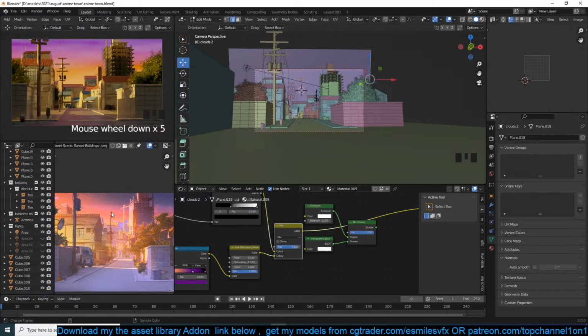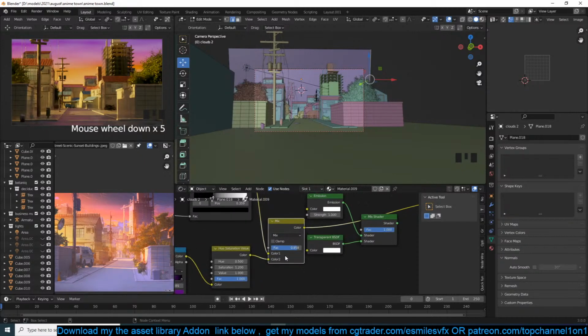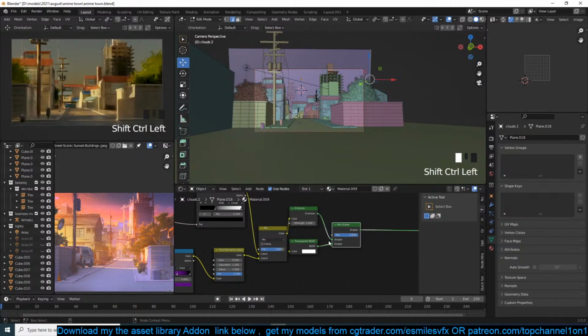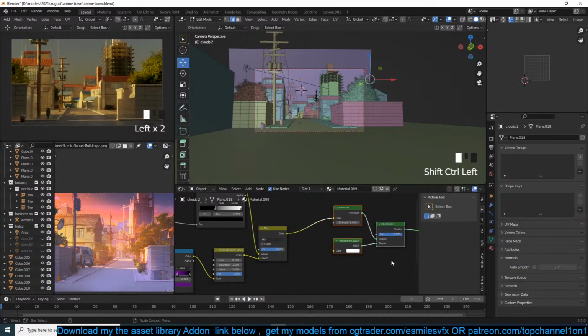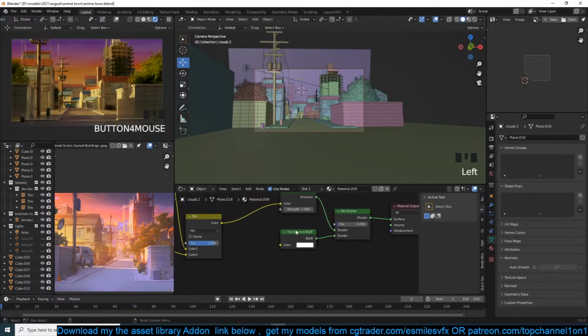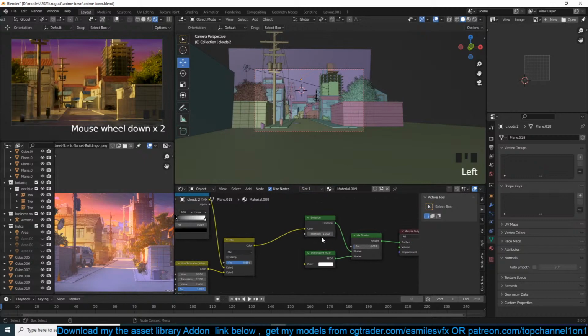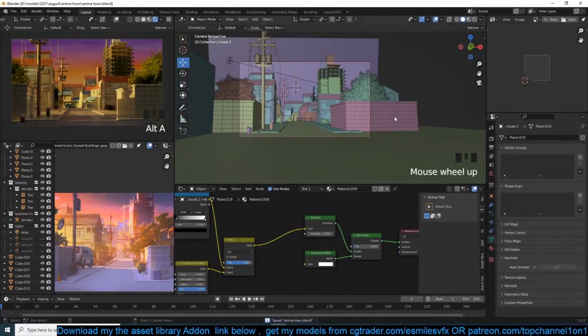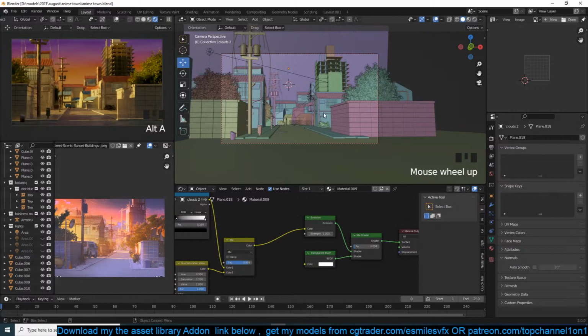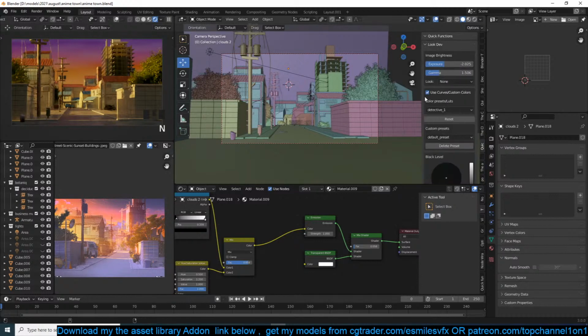It's not going to be as good as this, but it's a starting point. We can use this in the emission color. Then let me see. We can also grab some other clouds.